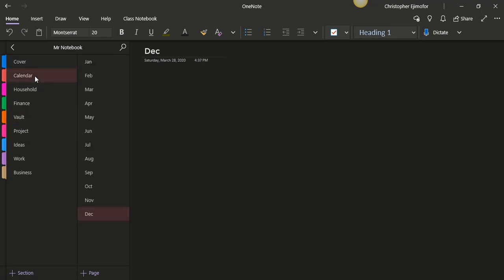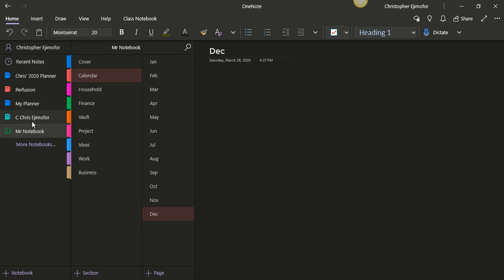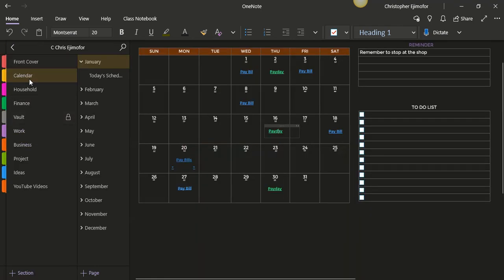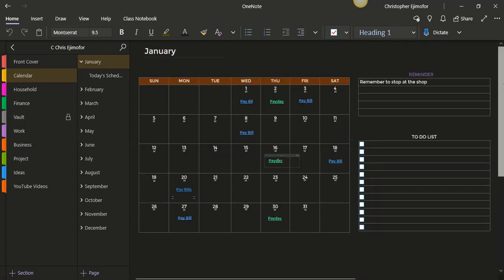As far as the calendar goes, we want to create something like this, right? So that's the reason why we're here, so we can create something like this. If you look here, how many do we have? We have 1 2 3 4 5 6 7. So I want to do 7 by 6. 1 2 3 4 5, 1 2 3 4 5 6. So I want to do 6.